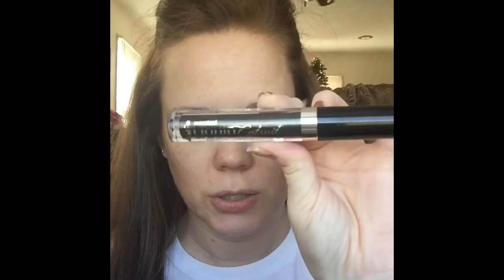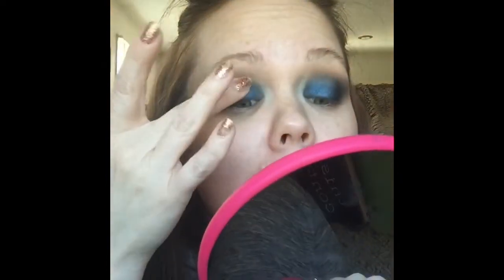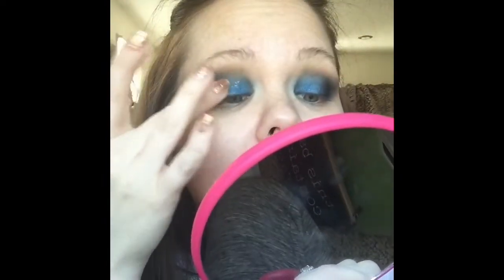This is the Wet n Wild Liquid Catsuit Liquid Eyeshadow. Black is the new black. Just going to put that on the back of the hand. You can see it's really, really dark, but it's got a lot of sparkle in it. We're going to take our fingertips, and you're just going to keep tapping it. And then you're going to tap it on, so you get the sparkle without the black.